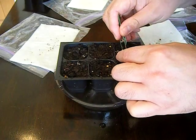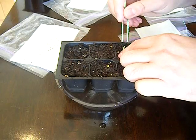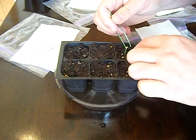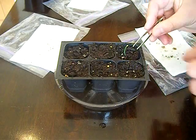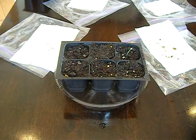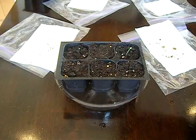I'm going to leave the sprout up on the top because that's essentially what that sprout is trying to do, is get to the sunlight. And you can already see it's formed its first leaves. The cotyledons, I'm actually not sure how to pronounce that word, but those are the first true leaves that are showing.